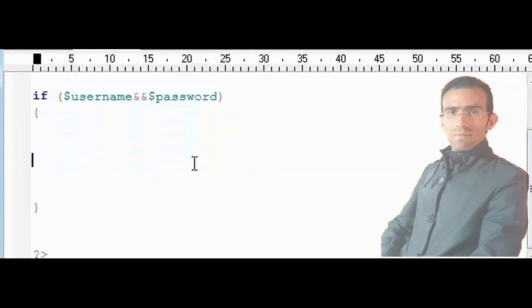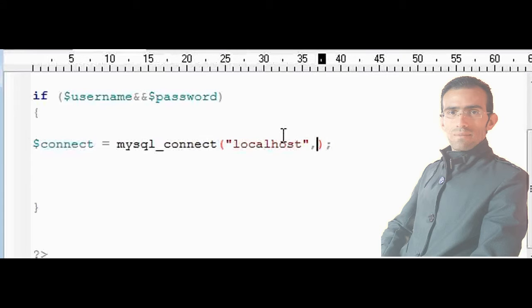So what we're going to write in here, now we need to connect to our database. To do this, we create a variable called connect, and that's going to be equal to mysql_connect. Inside this, our first parameter is going to be our host, that is localhost for me. The second is going to be the username, I'm using root, and the password, I believe for me maybe nothing, but I'll check that in a minute. After this, we can say or die, and then give an error message.